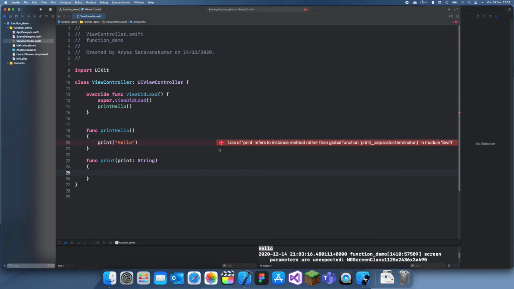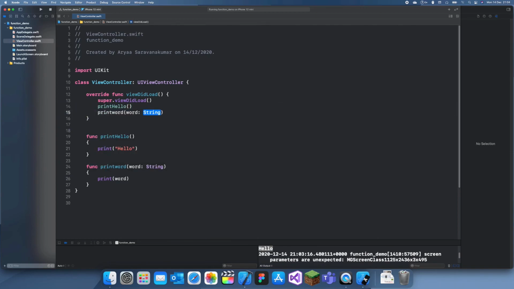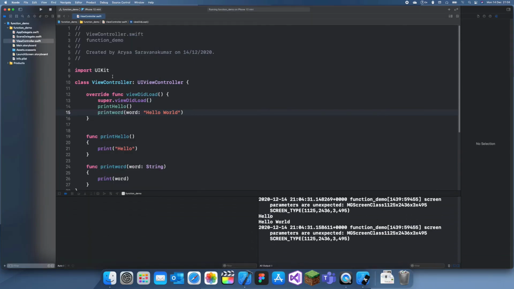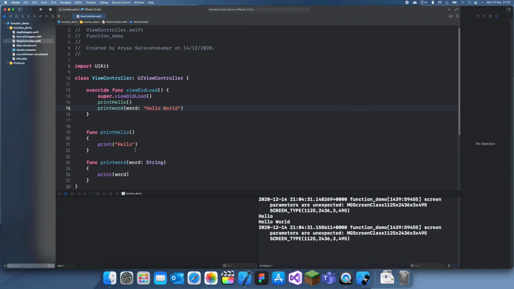But yeah, oh, I need to, we're doing just a print word. We can't have the same name. Okay, so if we use that function, now we can print whatever was inside of that print statement. So we need to change this to word. Okay, so we can print hello, and next to that we can print word, and let's print hello world. And we'll run this again, and we should see hello from the first statement, and then hello world.